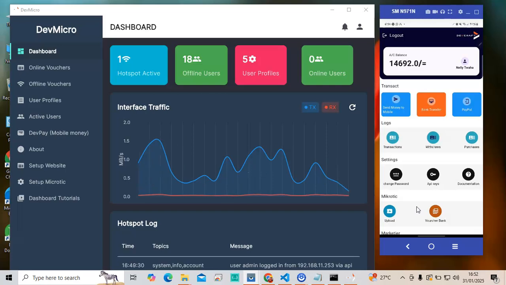But this is the fancy bit about it for DevMicro, because we have implemented all that in DevMicro. So you don't need a mobile app now. Once you're creating your vouchers, you can still at the same time view your transactions. You can withdraw money directly. You can upload vouchers directly.